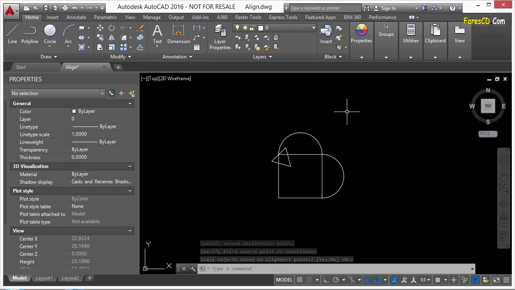So the align command is very useful. I use it a lot, especially when I need to move and rotate something. And if I need to move, rotate, and scale, then it's 3 commands in one. I'll get a lot of PDF files from outside sources, from third parties, and I need to align that with my line work. Well, a lot of times I found that a PDF has been made not to scale. All the line work inside it is scaled relative to each other, but it's not to an actual scale. It's not correct. So I'll use the align command to line up that PDF to my line work to help me better trace or work with that PDF. So there are a lot of other different applications as well, I'm sure you can see. And anytime you're going to have to move and rotate something, consider using the align command. You might find it a lot easier to work with.